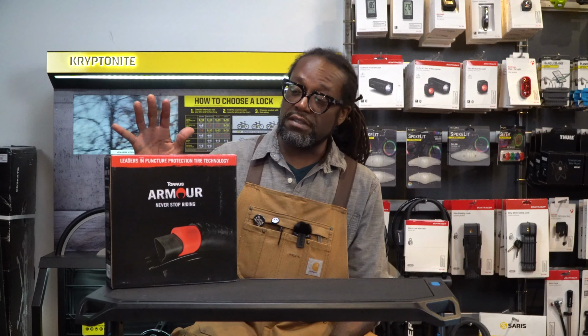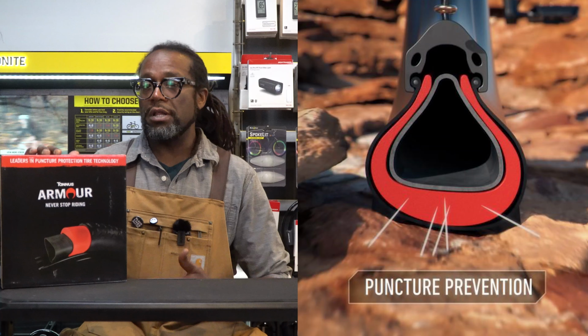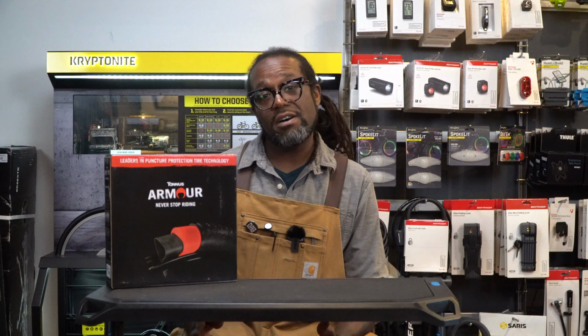What's cool is there's a couple features that I really love about the Tannus Armour liner. One is it gives you 15 millimeters of protection on the top side from nails and things of that nature. 15 millimeters is a lot of protection. I'm going to give some video inserts that will show you what it looks like. It also gives you 8 millimeters of protection on the sidewall, which is great because these days you can catch stuff from nails to any kind of debris coming in the side. So that added protection on the side is awesome too.